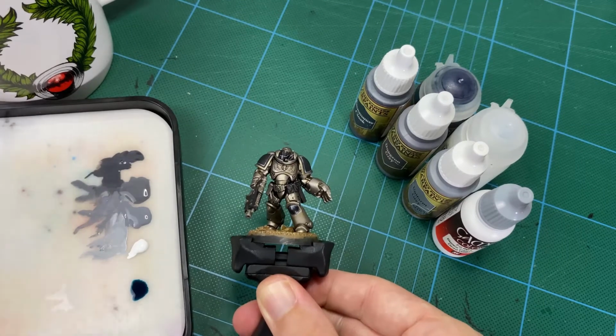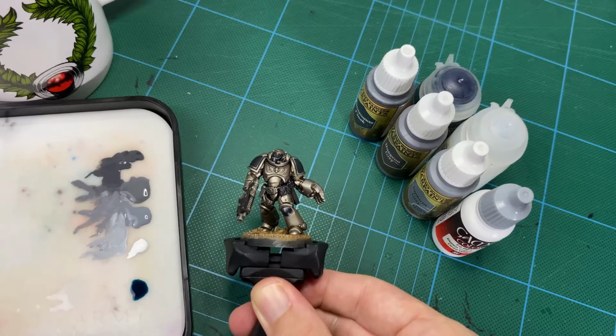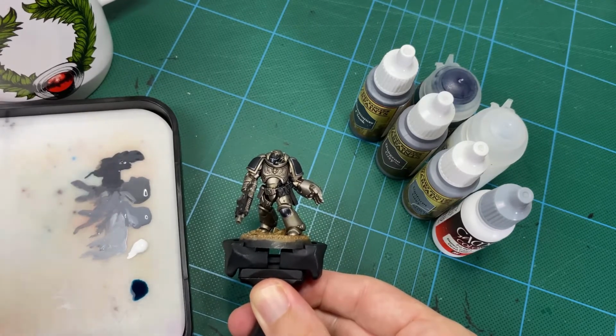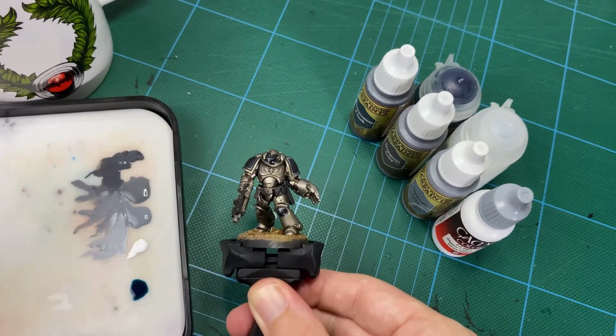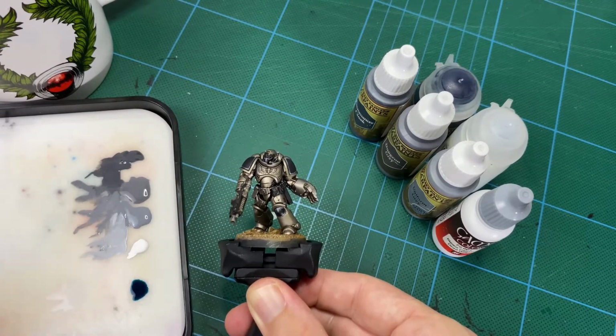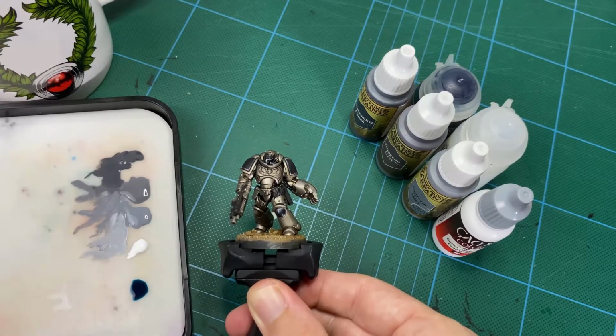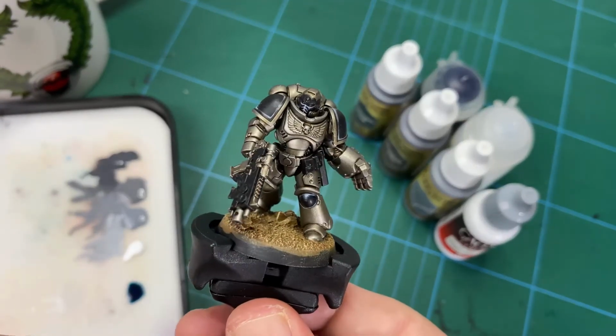Obviously if you were going to be doing this on your HQ model or your character model, you would probably put a few more steps in here, but this is more for an army standard, so it works a little bit faster. And that's part of the reason to do this kind of stuff, to find those nice techniques that can get your stuff done in a shorter time frame. So once we've got to this point, we want to now add that in.